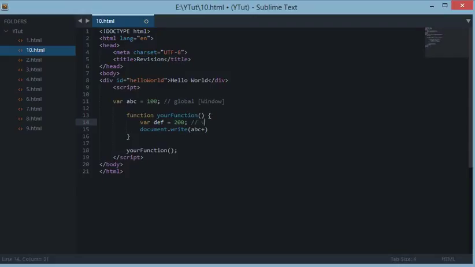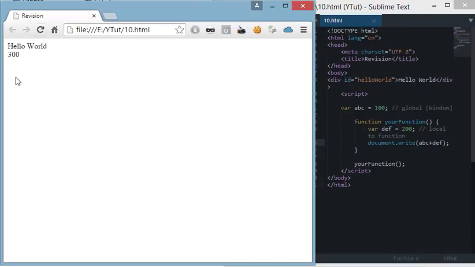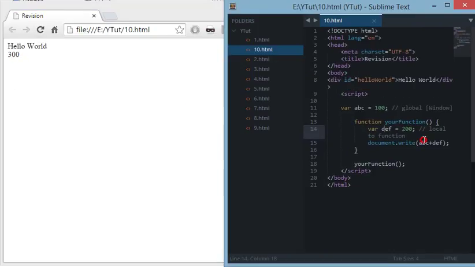Now this variable is local to the function and it is not available globally. Therefore the scope of this variable def is local to this function. Now if we do document.write abc plus def, then what we'll see is 300 as usual, because abc is global and def is local.